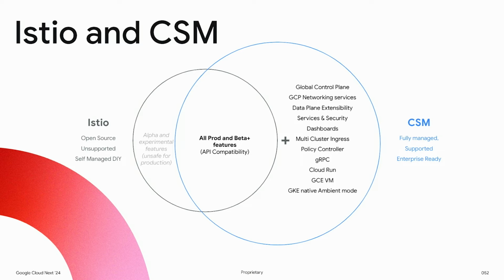So the idea is that move to it is really for better GCP networking integration and better scale. An analogy that I always give is Istio is like this fixer-upper home. You can get it for very, very cheap, but you better know how to knock down walls and build kitchens and bathrooms and stuff. It's going to take a lot of operations. And customers that are using it successfully are contributors to the project, and they have dedicated operational resources just to manage Istio themselves, and they're getting really, really good value out of this.